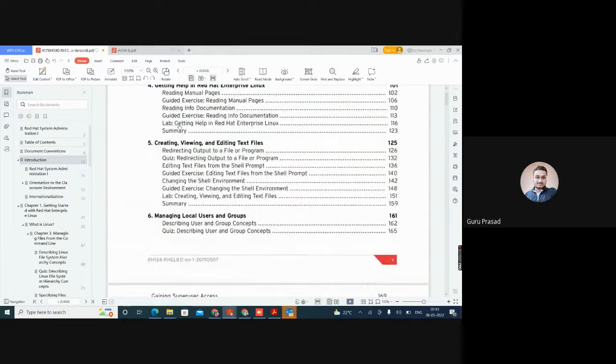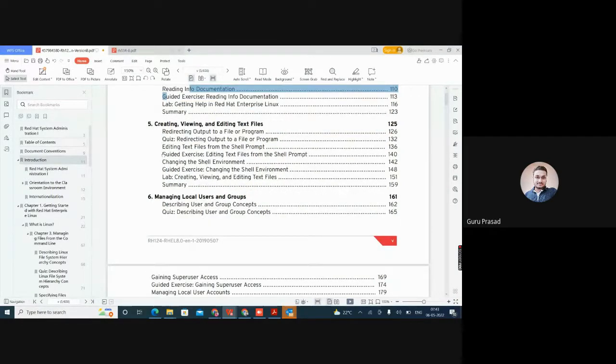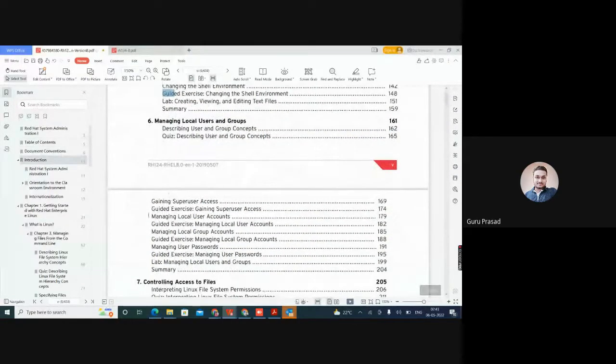And the best part, let me tell all of you here, in each and every chapter that you will be covering, you will be getting, you see here, the guided exercise. The guided exercise you will be getting in each and every chapter. See, in the fourth chapter, guided exercise there. More than one guided exercise you will be getting. See, guided exercise 2. And here there are also 2-3 guided exercises in some big chapters you will be getting.